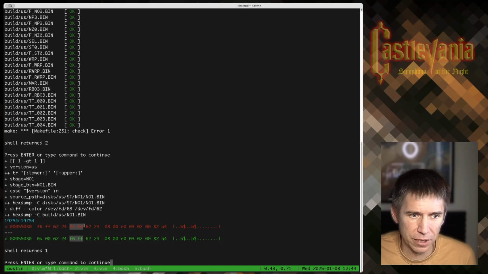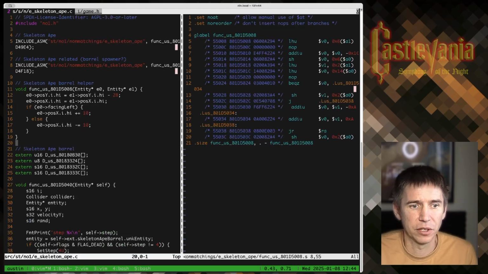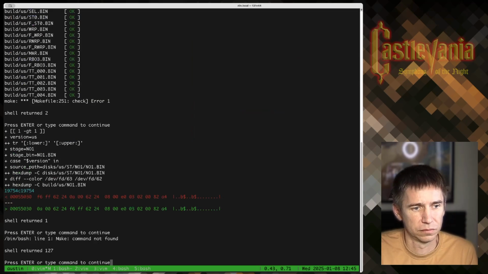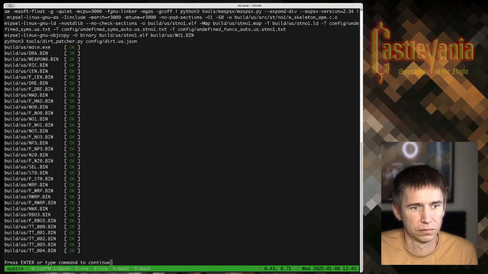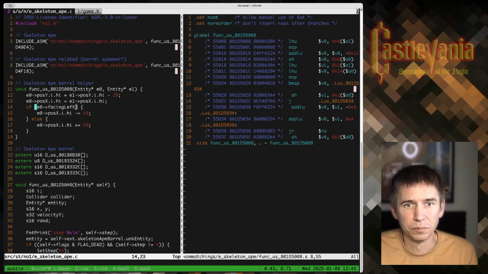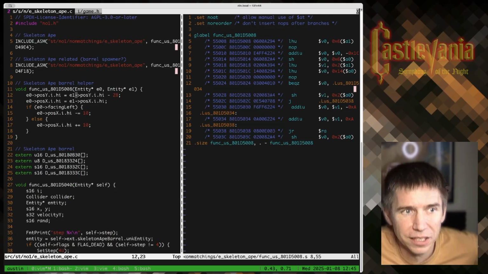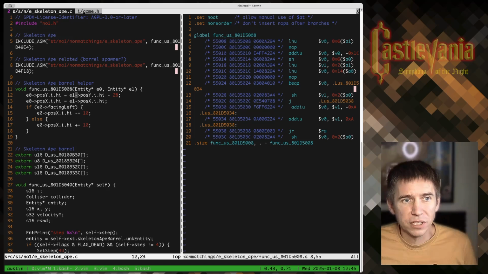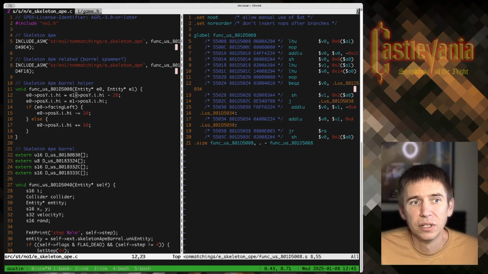It looks like maybe I have my subtraction in the wrong place. So let's try flipping those and see if that's what I got wrong. Yep, that was it. So this one's a little more complicated than the first one, but still completely possible to do without using external tooling.